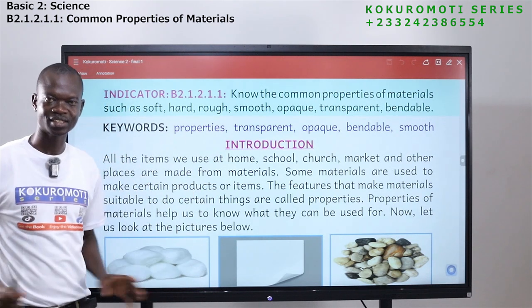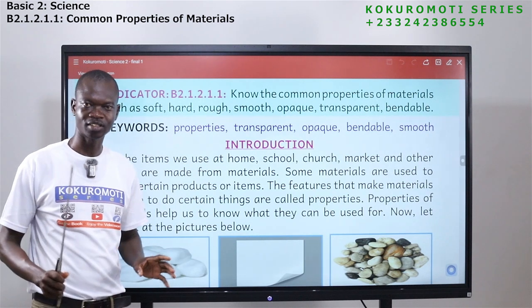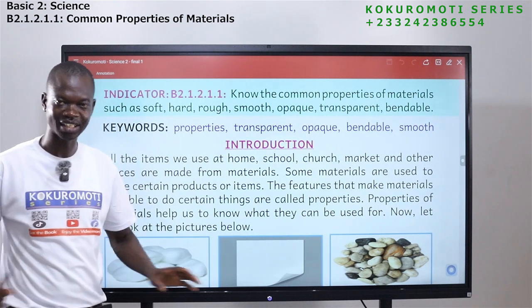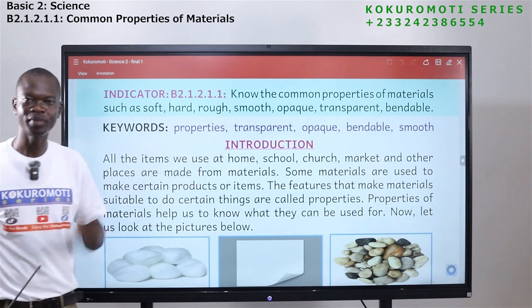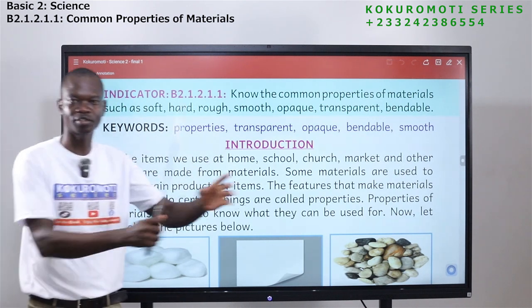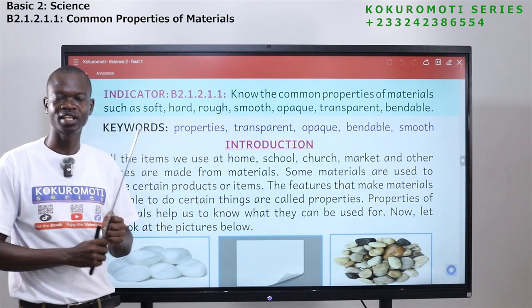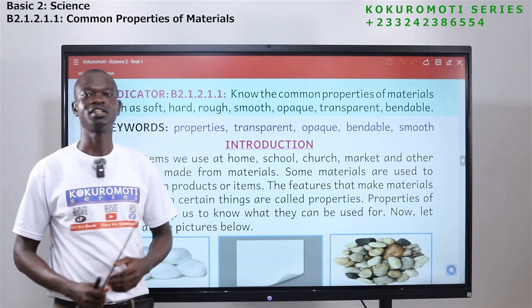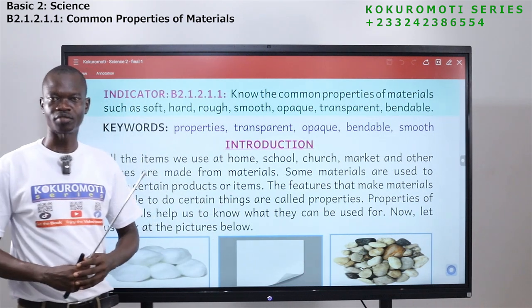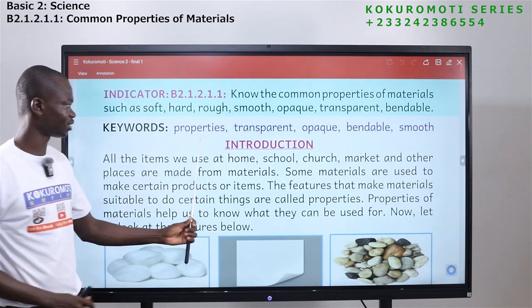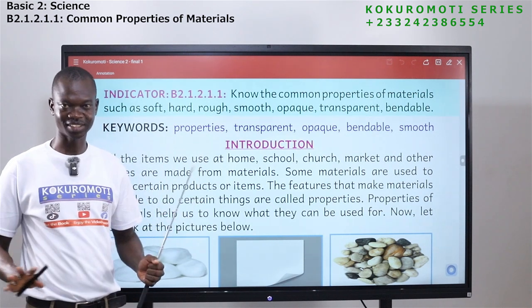Their unique features are different. Properties are what make one material different from another, and that determines what they are good for, what they can be used for. All materials have properties.